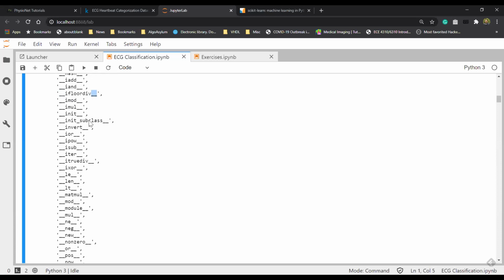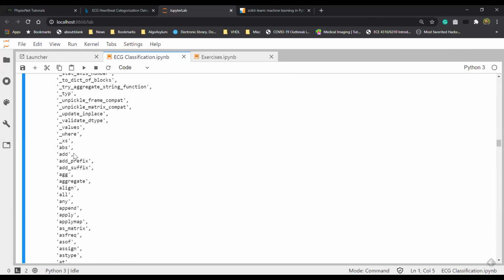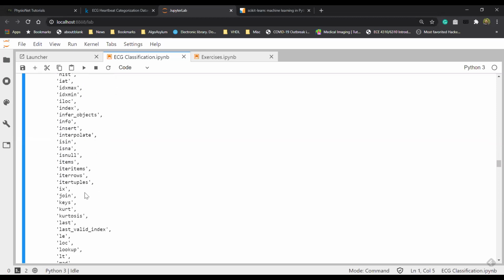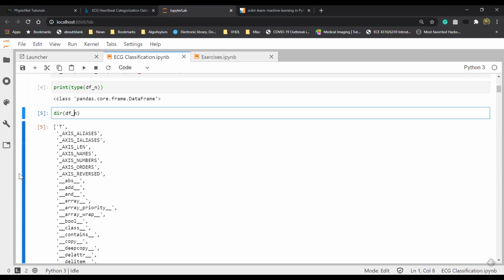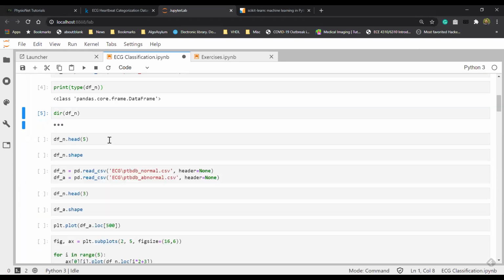If you inherit from the class, you might have need for implementing these or calling these. But otherwise, in general, you should not be mucking around with these dunder attributes. You should be looking at these. So you can do an abs, add prefix, add suffix, aggregate, and so on. Okay, so that's what you get when you do a dir df.